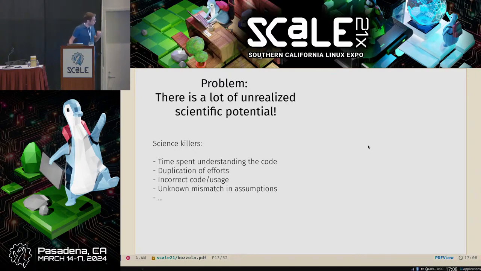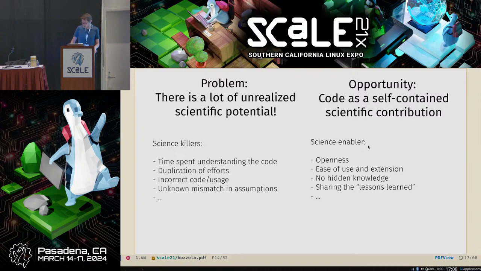So on one side, I have science killers. I have what I identify as problems. On the other side, I think I have an opportunity. Here, it's not a problem. This is an opportunity. I think if we start thinking about code, instead of being just a tool, as being in itself a valuable scientific contribution, then this enables more science.